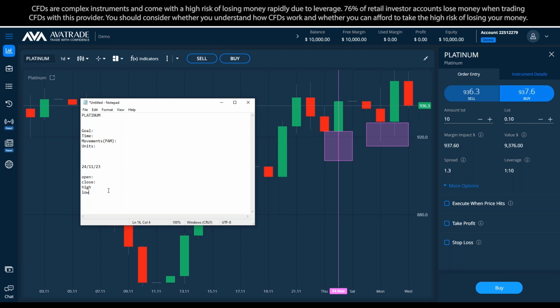Okay, we're gonna write down each and every specification here. 922. Yeah, the close is 93. You see that it's at the bottom, but I lined it up differently, not in the same way that a platform is doing it. 942.3 and the low is 909.1. Now, as you can see, what exactly are those numbers? How can we use them?